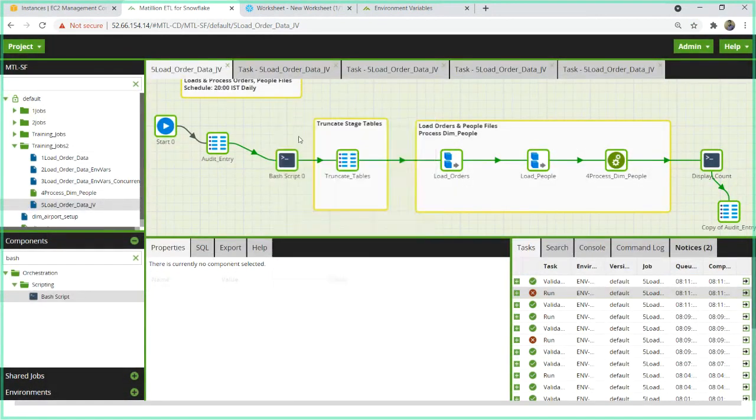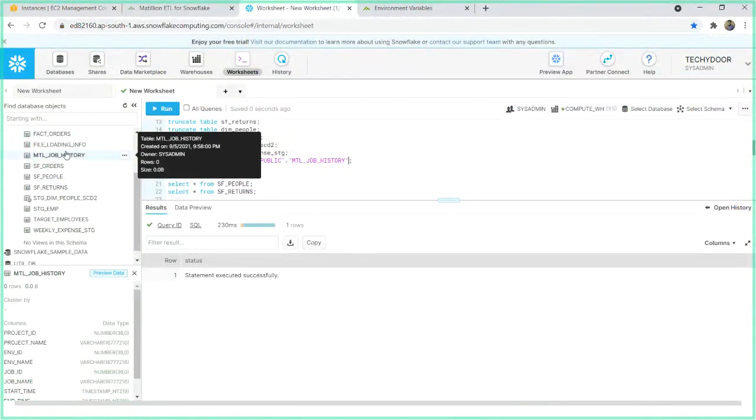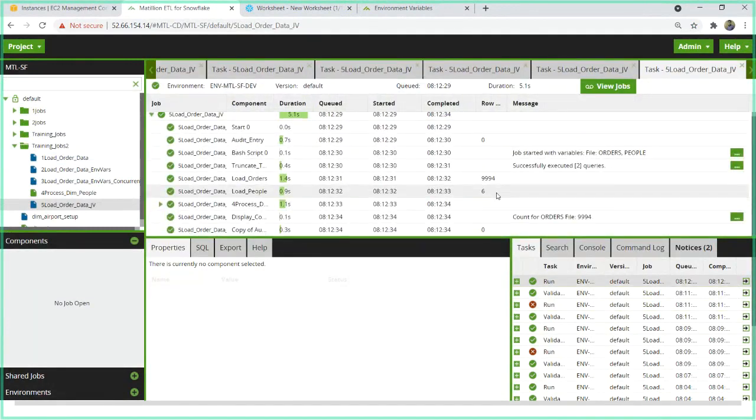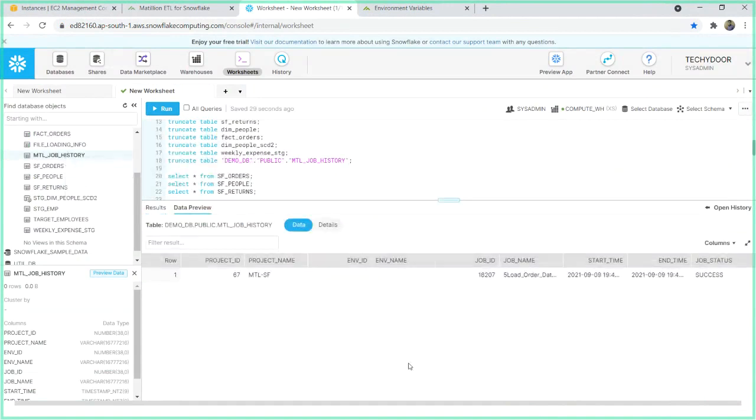So always add run ID in this table, and do not update based on job ID, because there will be multiple entries for the same job, right? If you go back, I can see it. This is my job name. Start time is this. End time is this. Job status success.